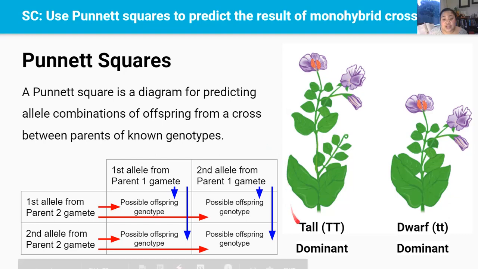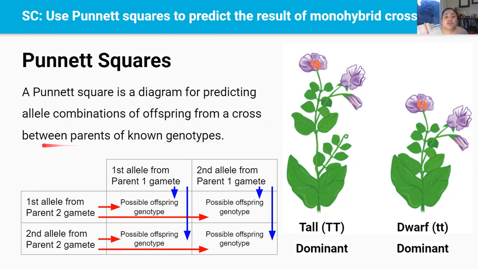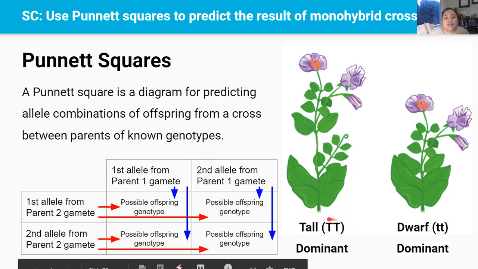A tool used in monohybrid crosses is the Punnett square — a diagram for predicting allele combinations of offspring from a cross between parents of known genotypes. Because of the law of segregation, the two alleles for a gene segregate into different gametes. So for parent one, the tall dominant plant, one big T segregates into one gamete and the other big T into another. For parent two, the dwarf plant, each small t segregates into separate gametes. The top row shows alleles from parent one, the left-hand column shows alleles from parent two, and the boxes show possible offspring genotypes by pairing alleles from each parent.